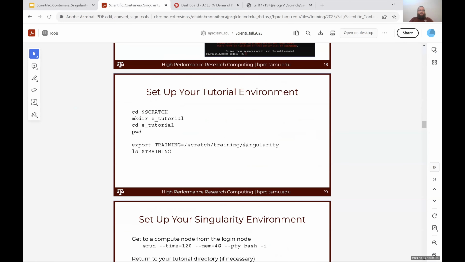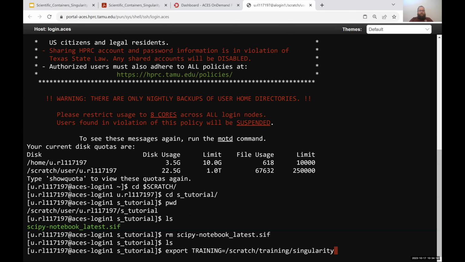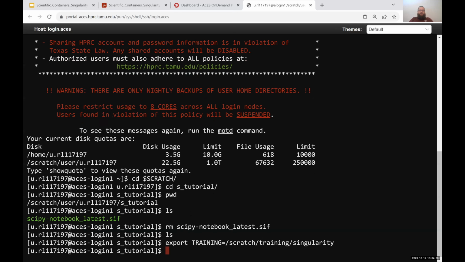Because this path is a bit on the longer side, this is a good use case for copy and paste. So I'm going to the PDF that I have open in another tab, which you should also have open in a tab, and I'm selecting this path. I can use my normal operating system hotkey for copy and paste. I'm on Windows, so that would be Control-C. And it works fine with the portal. Then I hit enter, and that just creates that variable.